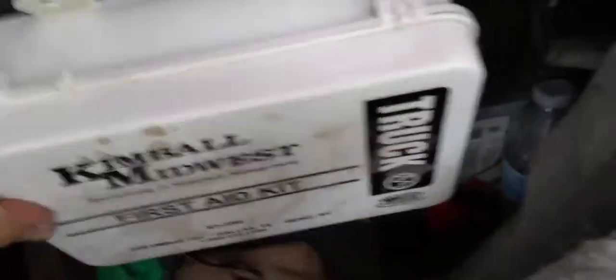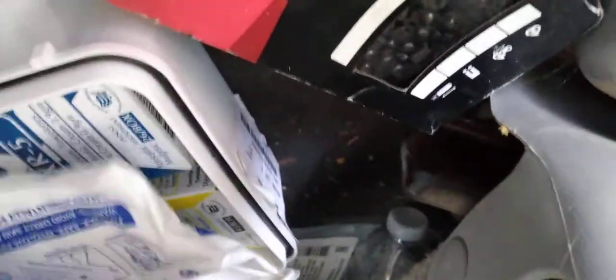In the back of the truck: a chainsaw blade — brand new — since I use the truck around the farm. There's also a small boo-boo kit with normal band-aids, gauze, a one-time-use cold pack, antiseptic towels, antibiotic cream, burn cream, tweezers, rubber gloves, a triangular bandage, anti-diarrheal, and ibuprofen — just to help you feel a little better.